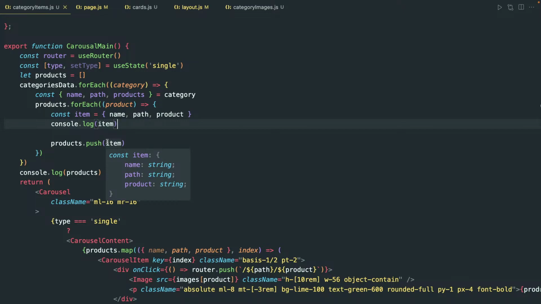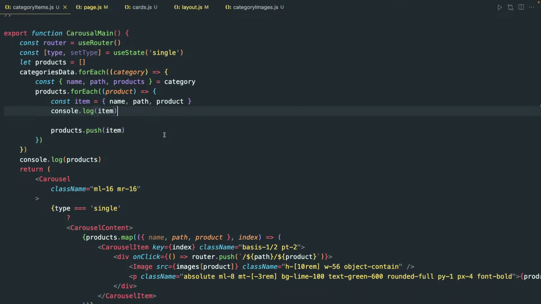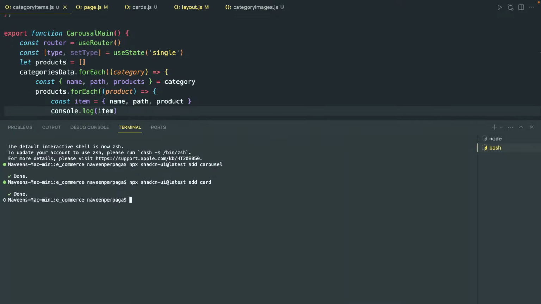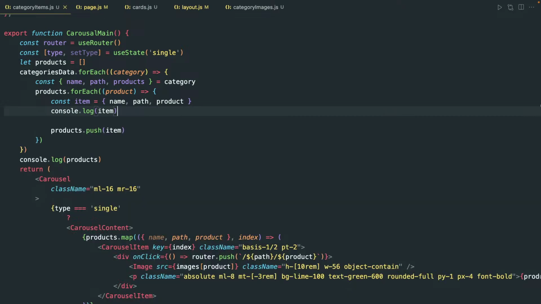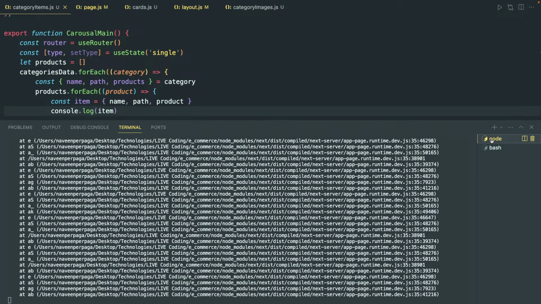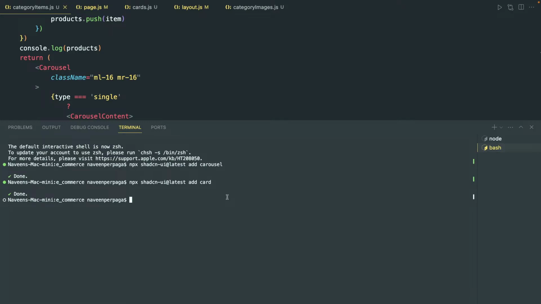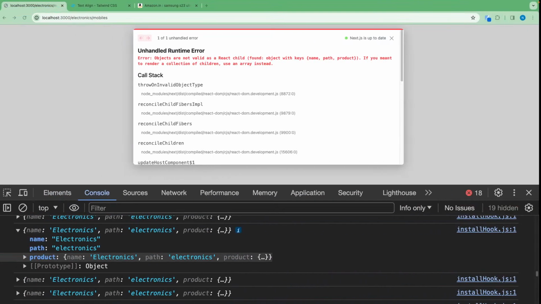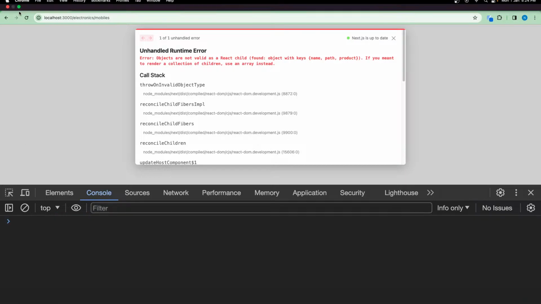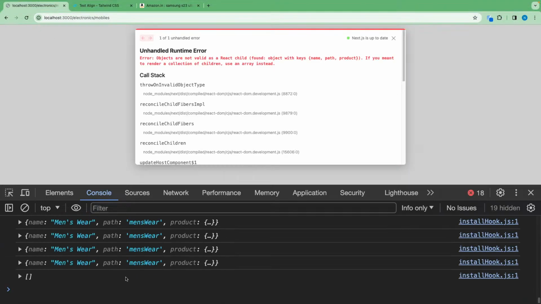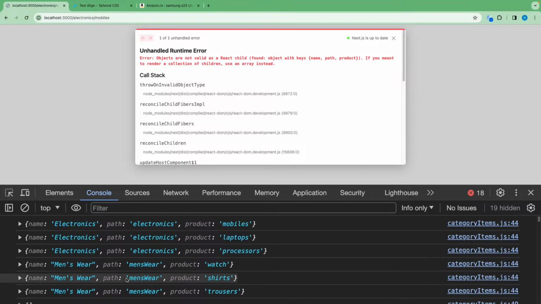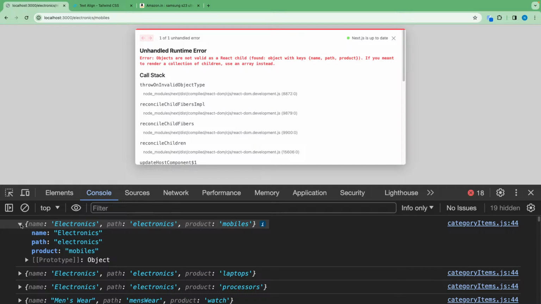And if we again render it, so we have electronics.